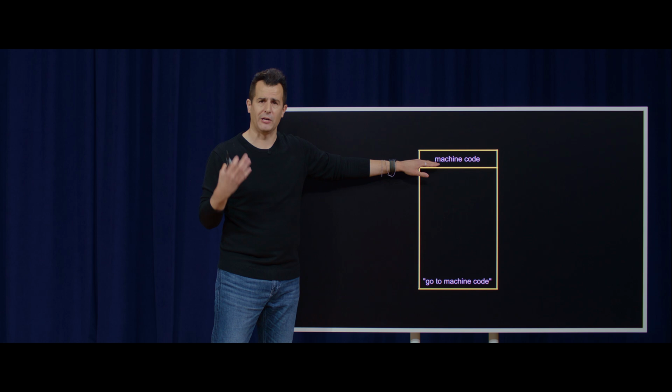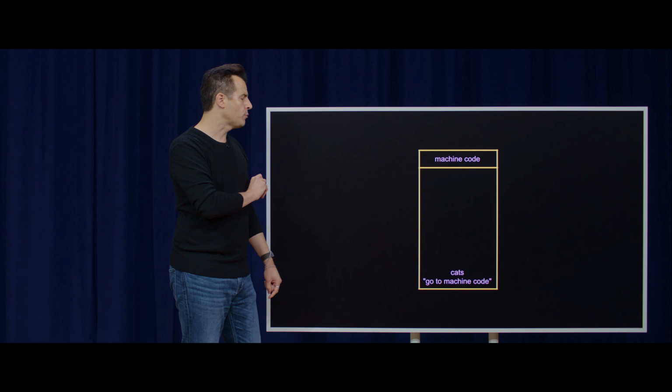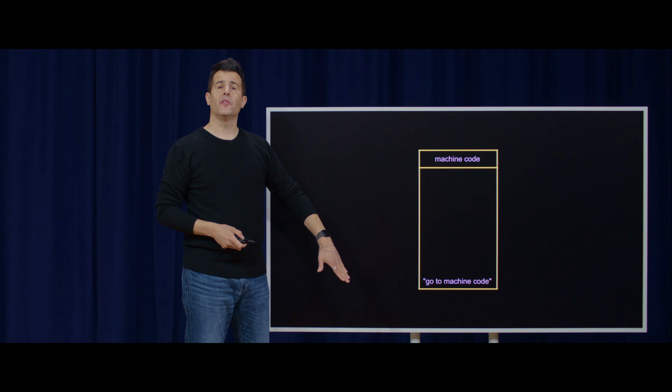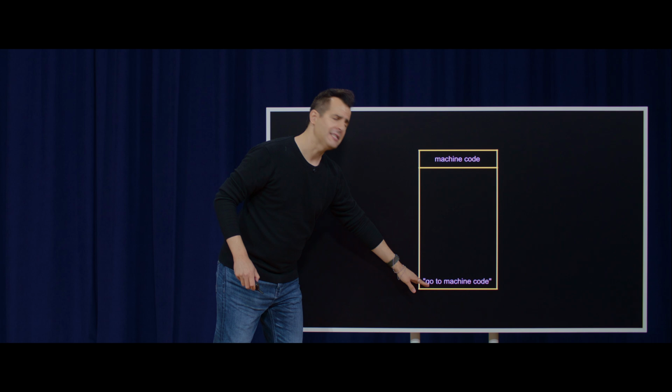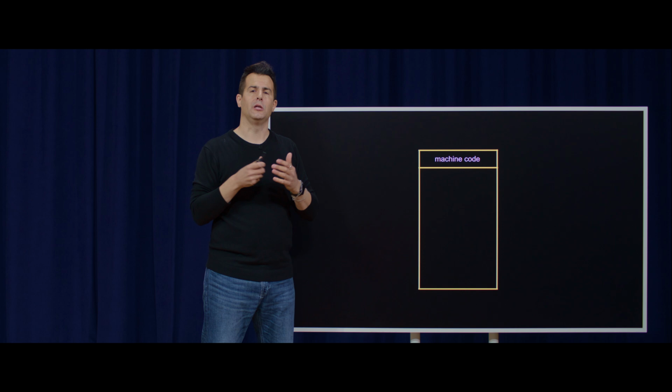Well, cats is stored in the computer's memory just above this frame on the stack because, again, by convention, whenever the software uses memory, it starts at the bottom, then goes up, then goes up, then goes up. So after the software is done searching for cats, that frame on the stack is sort of removed because we don't need to know about cats anymore. We're done searching for them. So the last thing in memory is this reminder, go to machine code. And this is how the software knows to go back to a particular location in code, where maybe it's just sitting there waiting for me to click some other menu option instead.